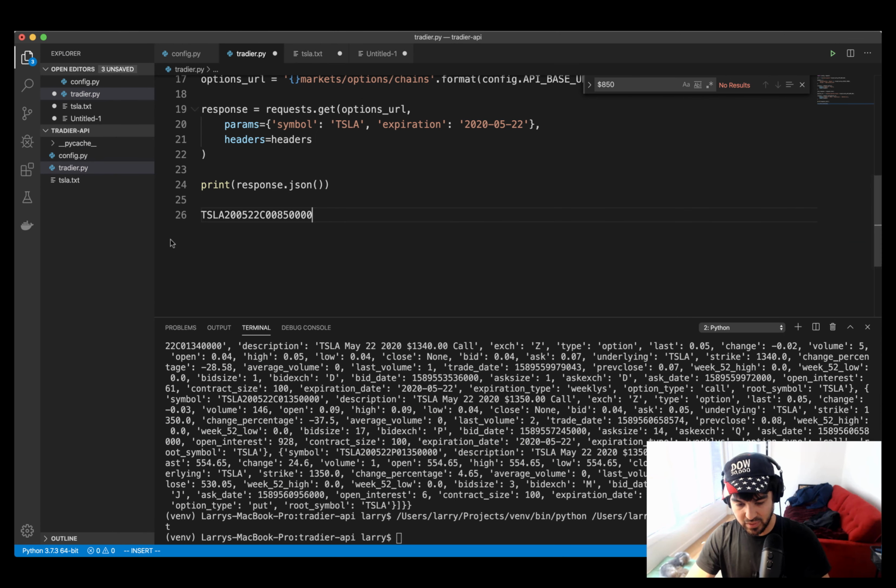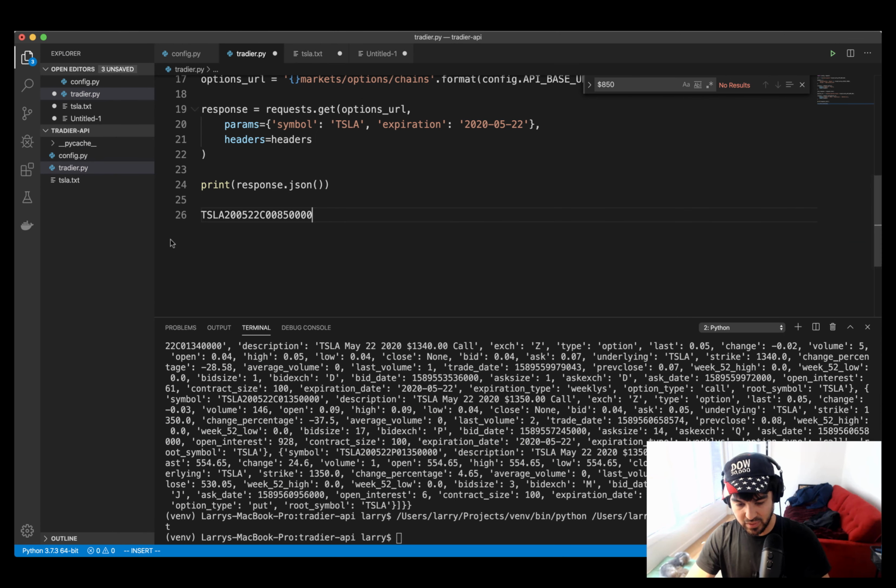And you'll see, let's see what we got as far as the quote. So yeah, let's see what other information it gives us about the Tesla 850 call. So it's an option, right? And it shows the last price of it. So we have option pricing data. So it looks like that would cost me $10.95 times 100. So it's going to cost me over $1,000 to do this.